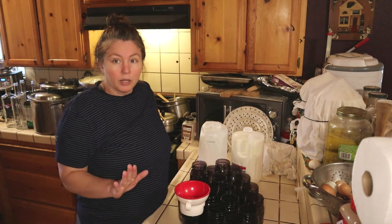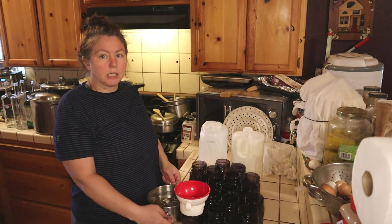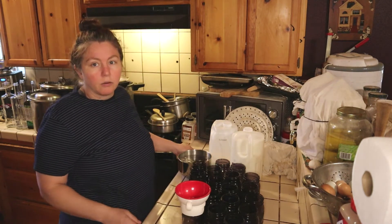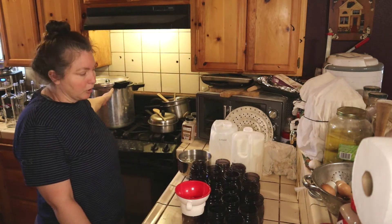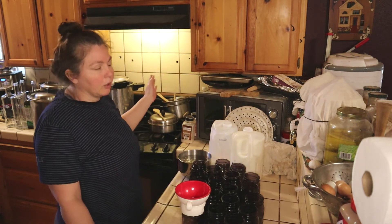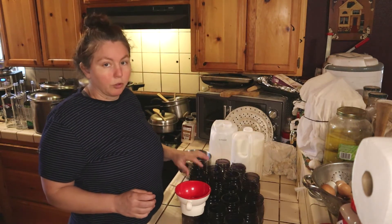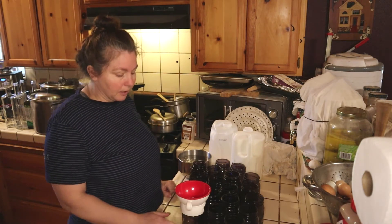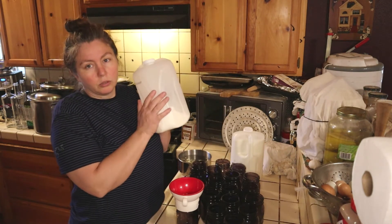I got my hot boiling water in my lids right here. Remember: the temperature of your product and your canner need to be the same temperature. If you have cold milk, it has to be a cold canner. If you have warm milk, do a warm canner. If you have hot milk, hot canner. That way you don't have thermal shock on your jars, and it brings everything up to temperature at the exact same time. Because our milk is kind of cold, we're doing a cold canner.